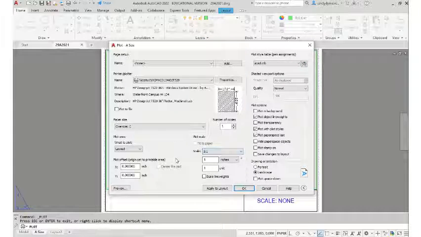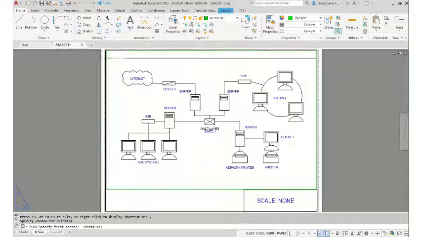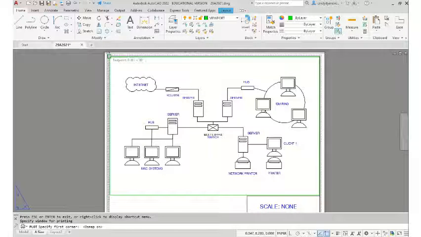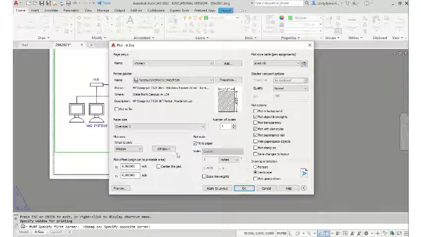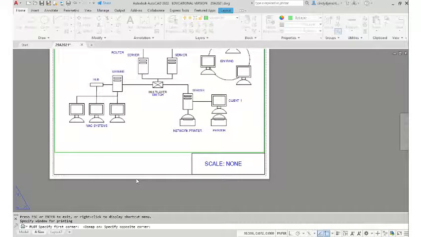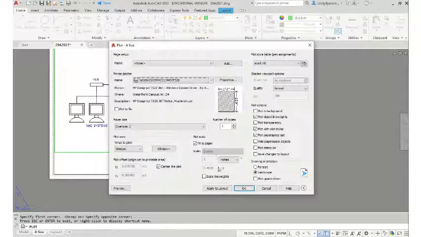So what we are going to do is, instead of doing layout, let's do window. And go from the outside of your border to the other side. Hit fit to paper and center the plot. Landscape. Now let's do a preview. Okay, and yours will have your good border in it with your name in it. So after you've done your preview, you can right click and hit plot. Okay, I'm not going to hit plot just because I don't want to send this one, so I'm going to hit exit, but you want to plot.